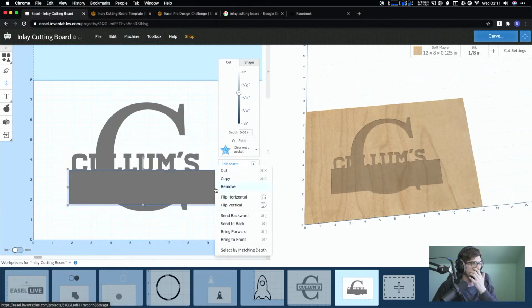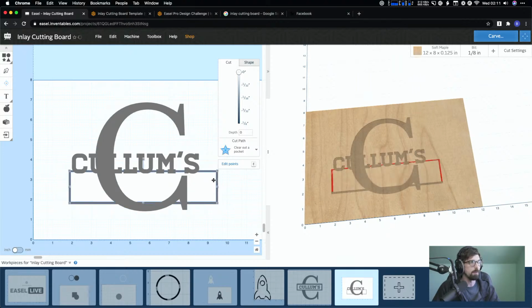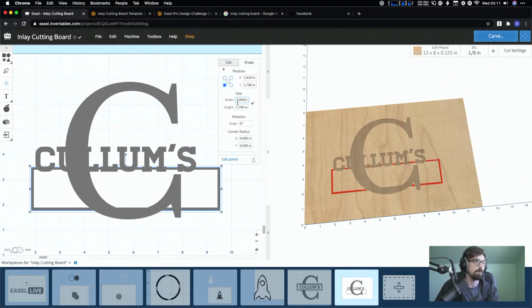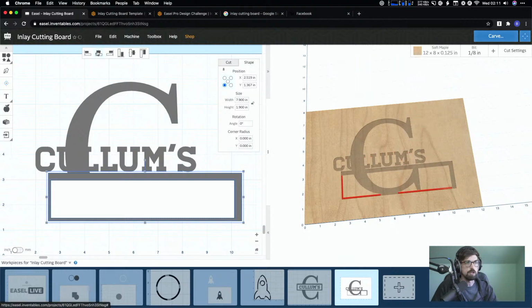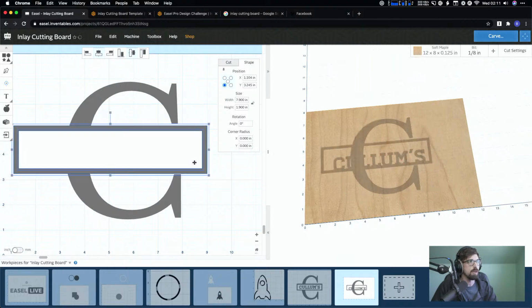And then I'm gonna send this whole thing to the back. Then if I put these together, we're basically getting that line. And I'm probably actually gonna need to make it thicker to work with our bit. So let me make it a little bit thicker, 7.9, 1.9. Then if you select both of these guys together, and you can use our line commands, and then you can put the whole thing together. So then you've got that shape.